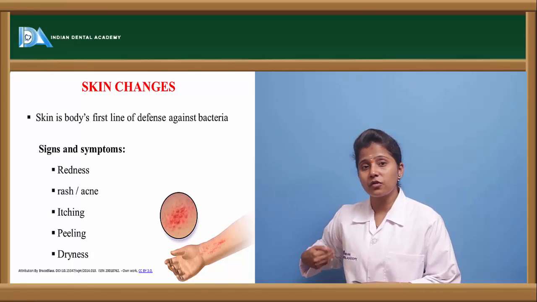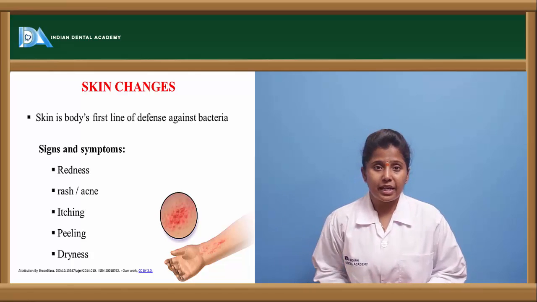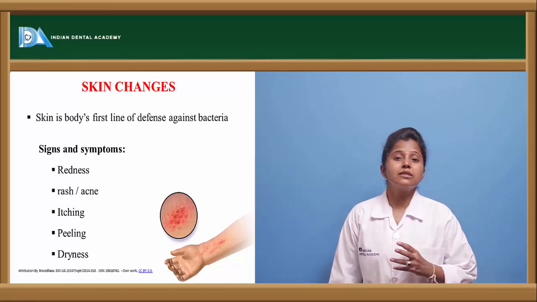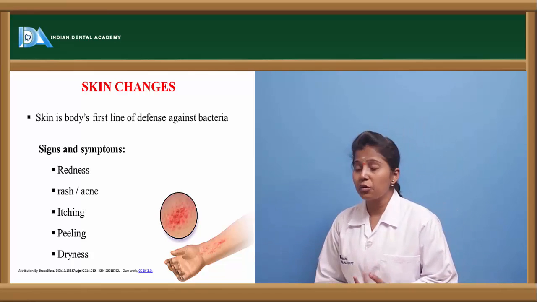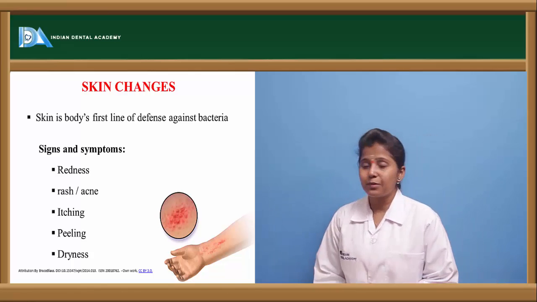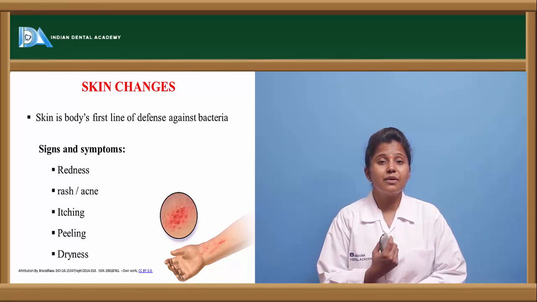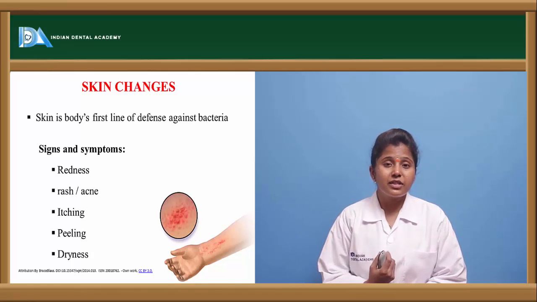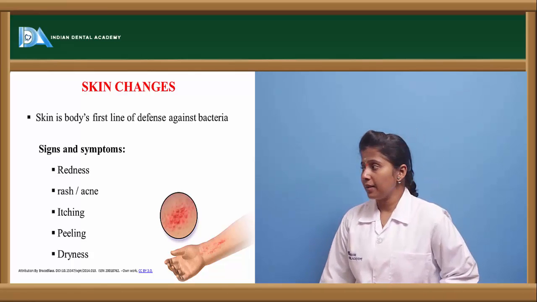So if they also cross and come, then immune cells. So there are various levels of defense mechanisms in the body. The skin is one of the first line defenses. If the skin is given laser treatment, then it may lead to redness, an itching sensation, and rashes, as well as sometimes dryness of the skin. Because of the dryness, scales will be observed on the skin. If the scales are there, then the skin is peeled off very easily.